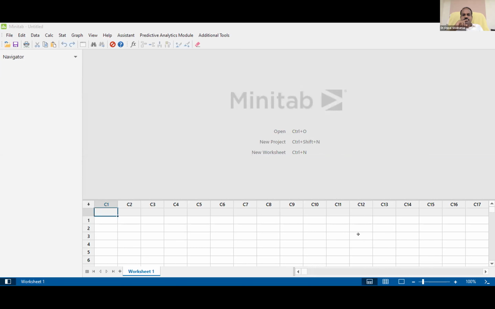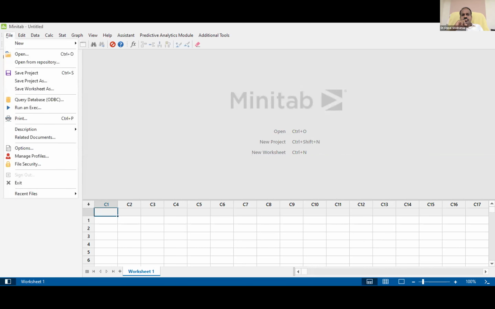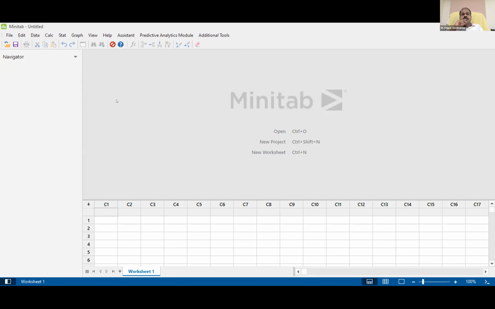So go to stat, not file. In your case, go to stat, the fifth tab.